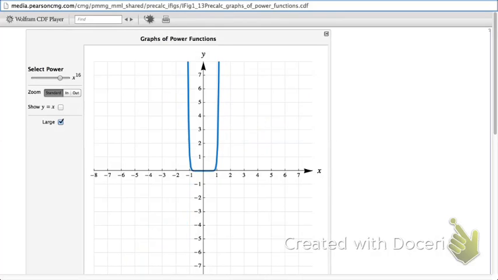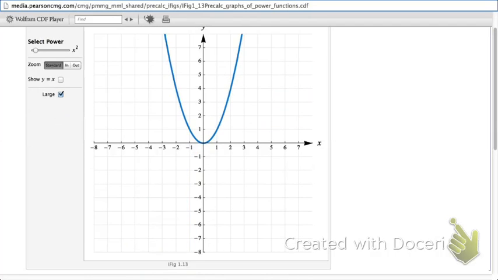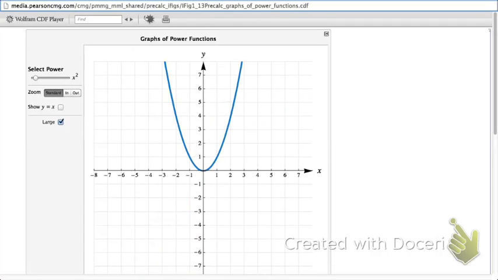But you should notice when the exponent is even you see the ends of the graph both go up: 16, 18, and then 20, and then all the way back down here to 4, 2, and then 3, and then 2. But then when the exponent is odd we can see the ends of the graph go up from left to right. These are positive leading terms, so if it were negative then the graphs would go down from left to right, but nevertheless when it's odd they're in opposite directions, even they're in the same direction.